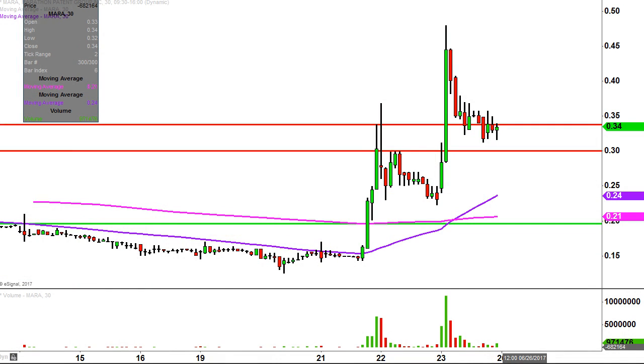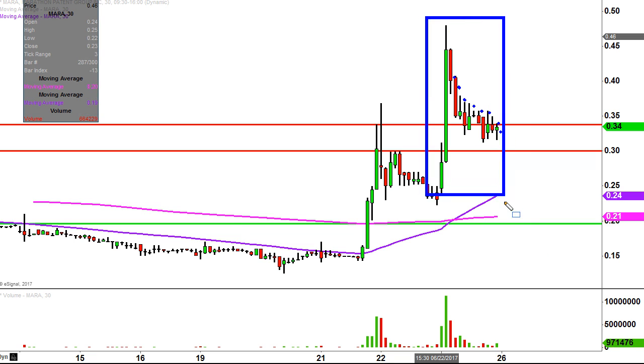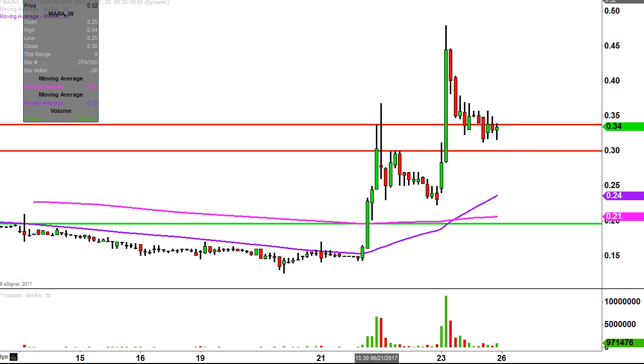Real quick, what do I mean by 30-minute in case maybe you're new to charts? Instead of each one of these candlesticks representing one day's worth of price action, which is what you would normally see, each one represents 30 minutes. So while this may look like several days' worth of time, it's actually just today's price action broken down into 30-minute time slices. I like this time frame and think it does a good job of telling the quote-unquote story of the price, and it makes mapping out levels of support and resistance a bit easier to see. Did this analysis yesterday, so that's where these red and green line annotations are coming from.